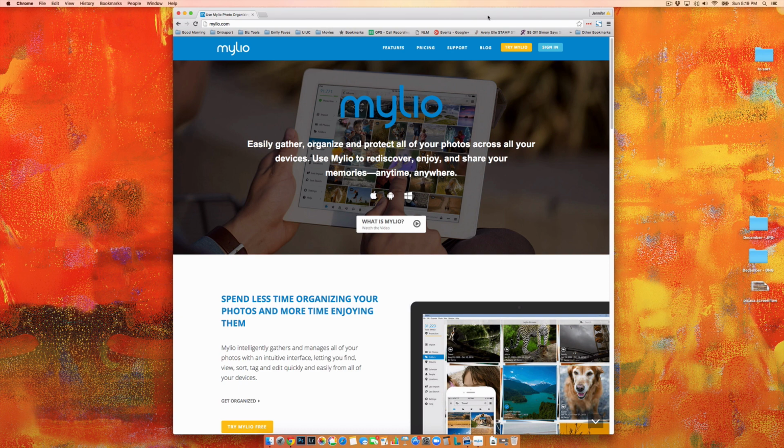Mylio is not only a software that can organize your photos on your computer, it can help you collect images from various devices, and to me, even more importantly, once you do centralize your images, share them across those devices so you have a centralized photo library. It also works really well at managing the file sizes for you so that you can have your original images backed up while still sharing lower resolution copies to devices with less storage space.